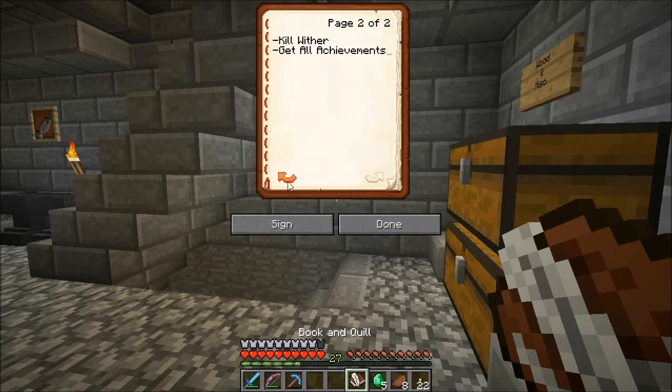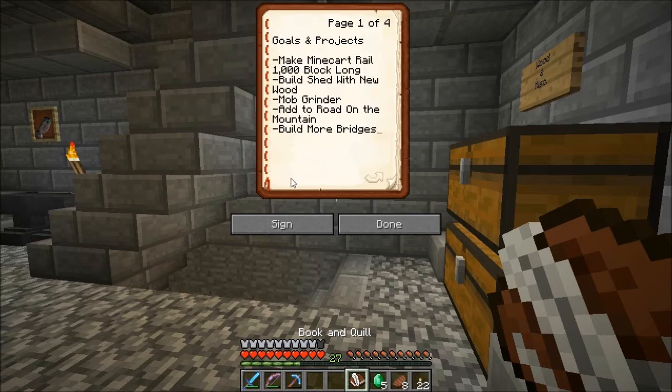Obviously, kill the wither and get all the achievements. It's kind of like... That's it. Make a minecart rail. 1,000 blocks. We'll get that eventually. Build a shed with new wood. Done. Mob grinder eventually. We might or might not get to that. It's kind of like, yeah, I don't know if it's worth it, because we're getting towards the end of the series where I'll have no use for all the mob drops.